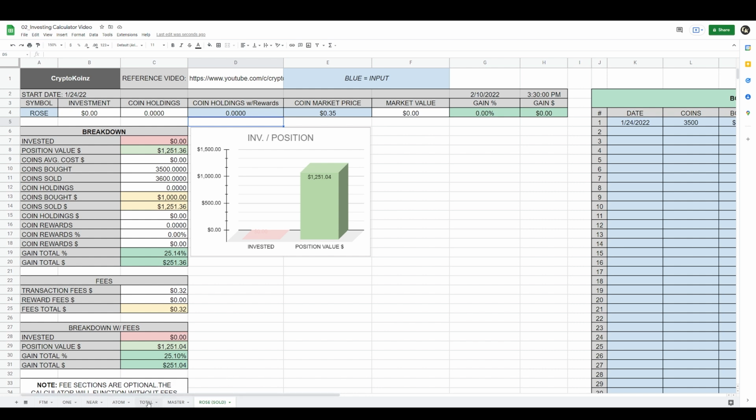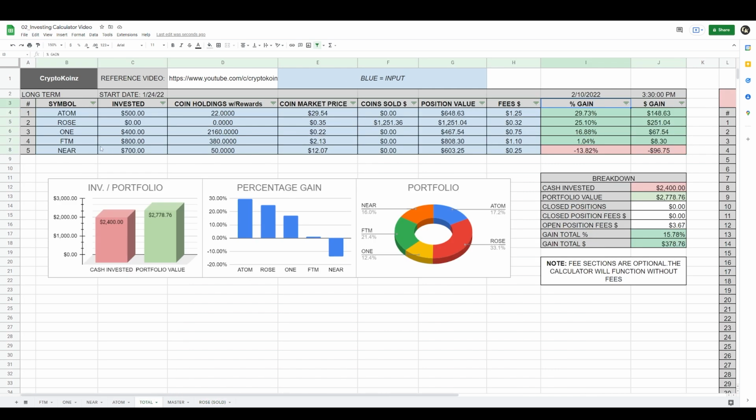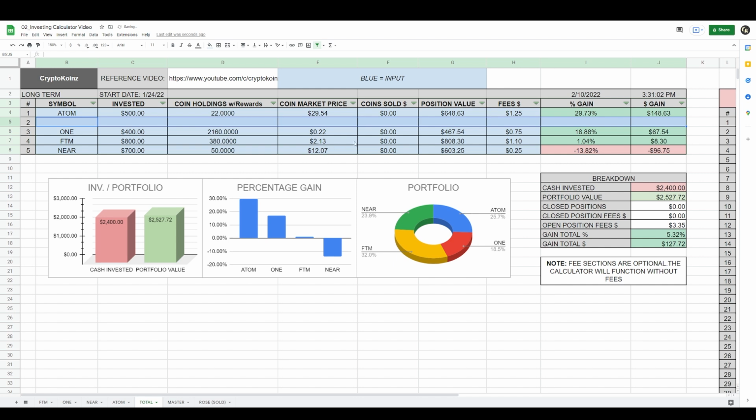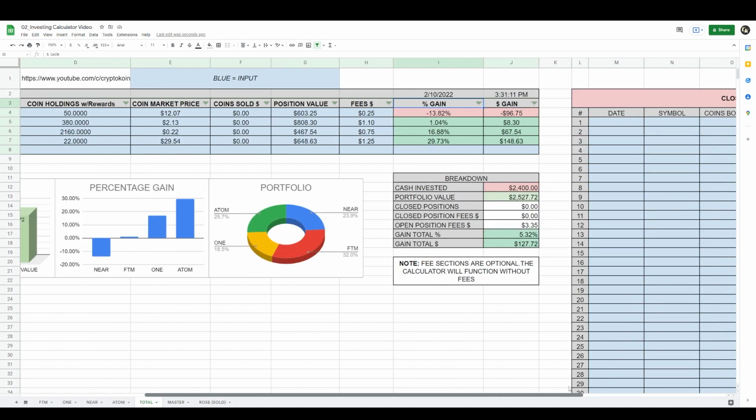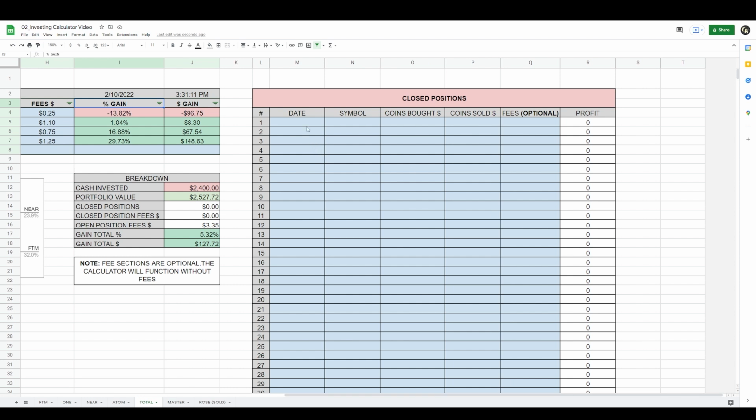So now we go to the totals page and you have to manually remove it. So I'm going to select the totals page here, go to rows and press delete and manually remove it. Now to refresh this, I don't want to move anything. I just refresh the filter here to anything A to Z and it will refresh my positions. Now we have to manually come in here and put the close position. Today I sold Rose, 2/10/2022. Symbol is Rose.